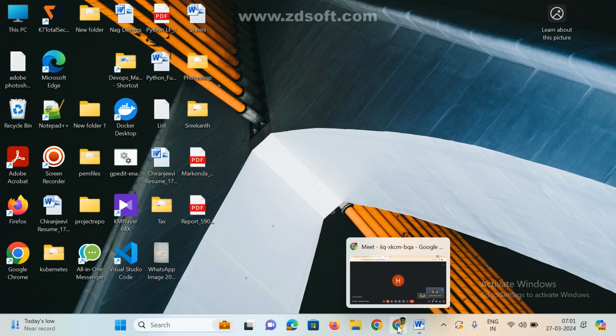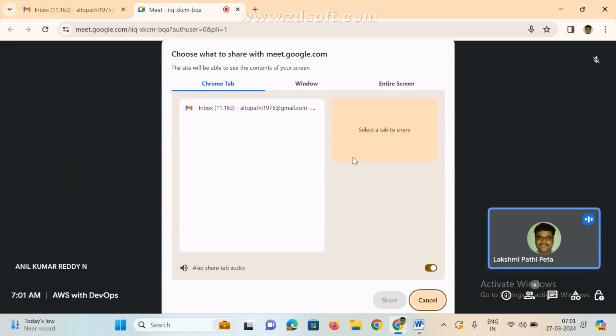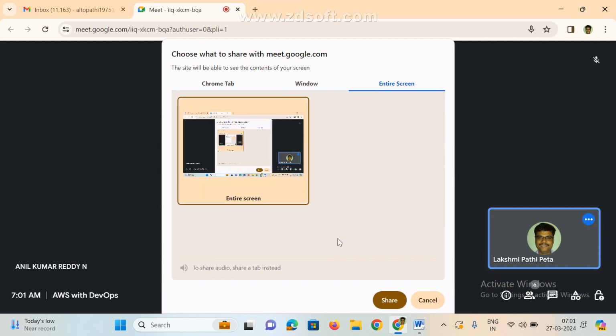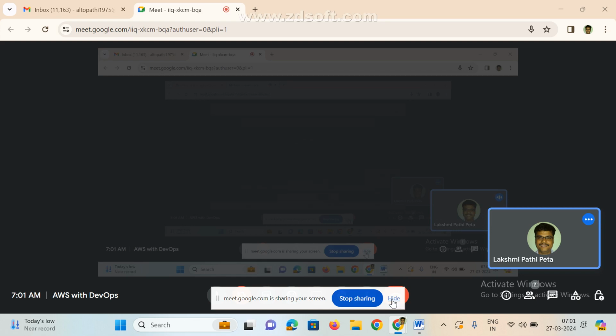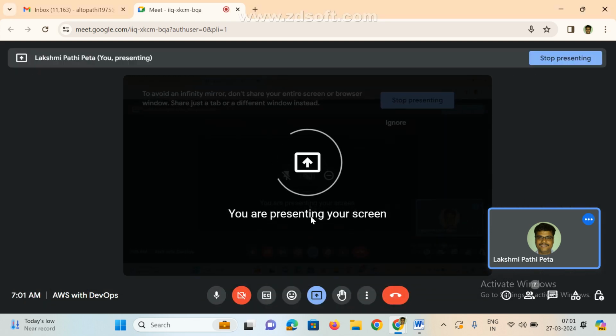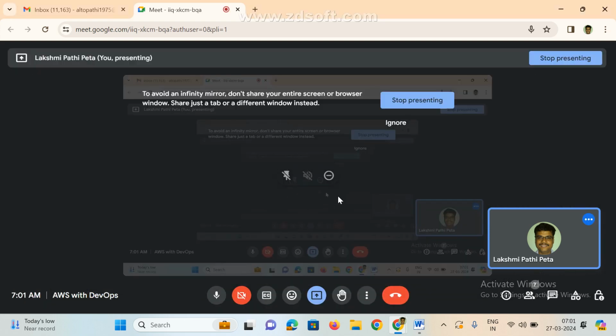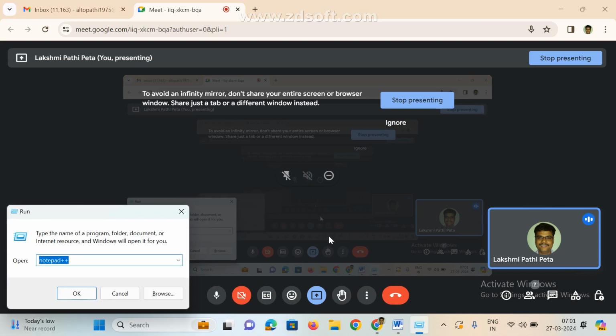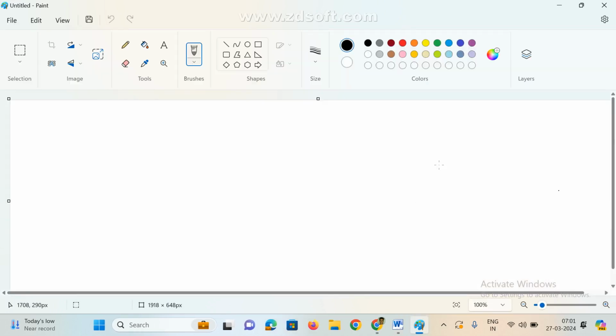Last class we discussed some basic Linux commands and how to create a file. Next, what is pwd, how to create a directory, how to remove a directory, and what is the ls command.